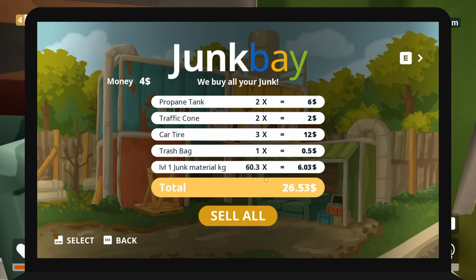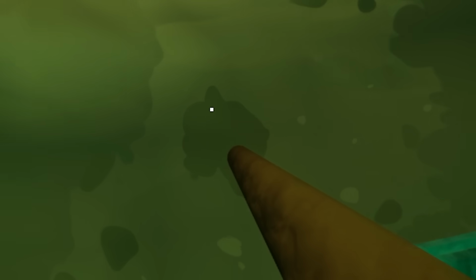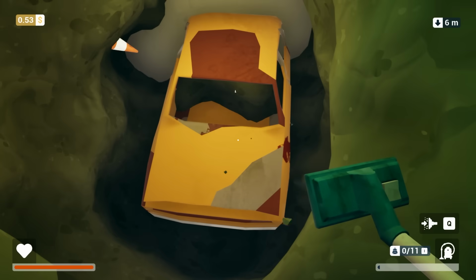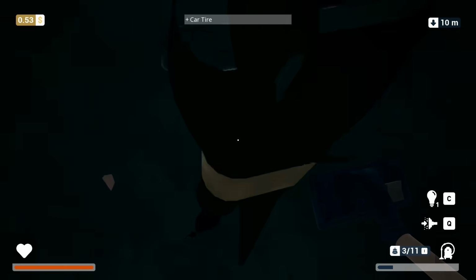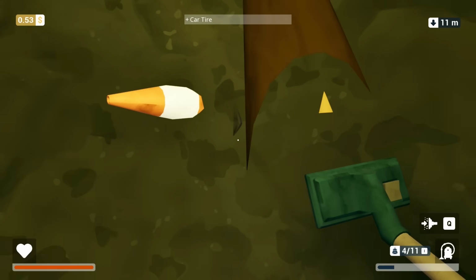But we can still take everything we have and sell it for $26. Money's actually getting pretty good. We're going to get more inventory space because we really need it. And we'll go a little deeper here, obviously, straight down the rope. We dug a little bit down by the car, but we started to find only slightly better stuff. I did find another cavern. So we'll fill that with light and then we'll see what kind of treasure we got.